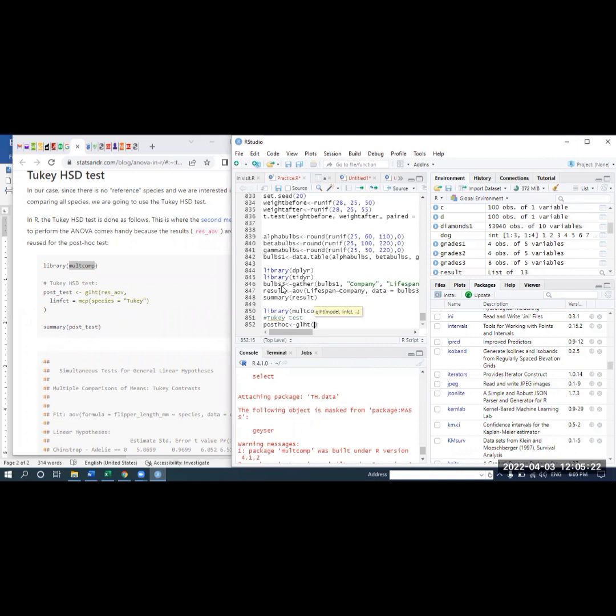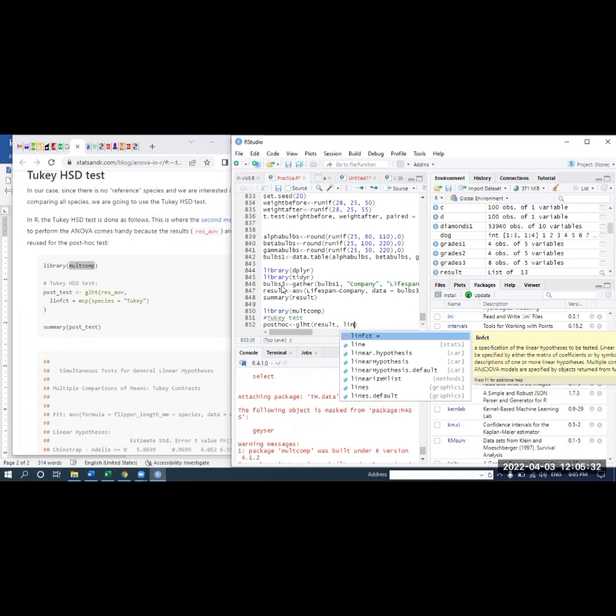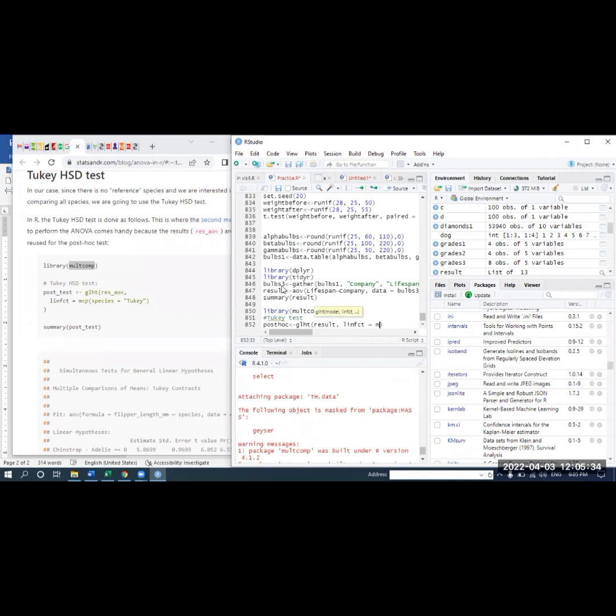Then you state your ANOVA. What's the ANOVA model? The ANOVA model I created, I saved it as result, comma. You state the function linfct, you put mcp, which is the function. All these, glht, linfct, mcp, they are from the library multcomp.